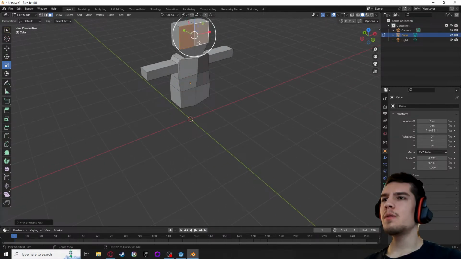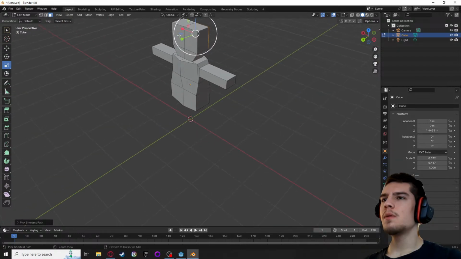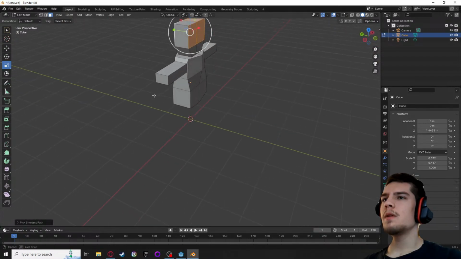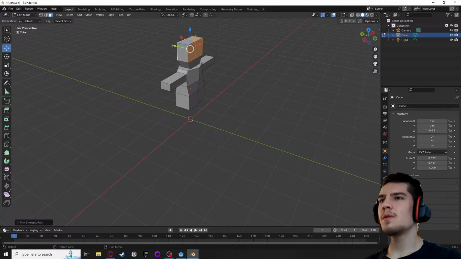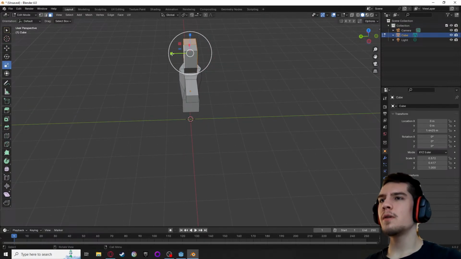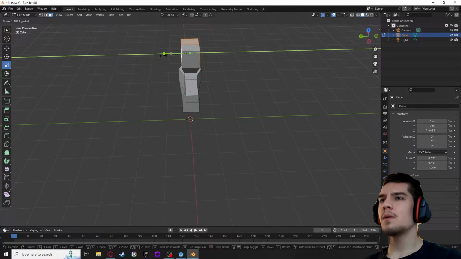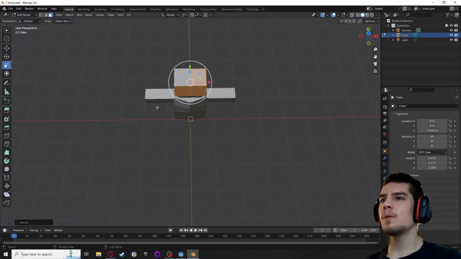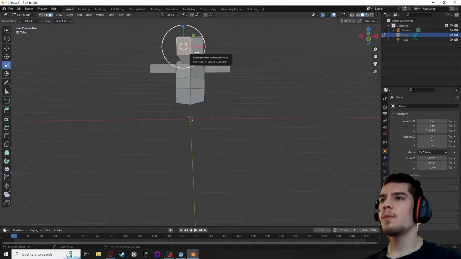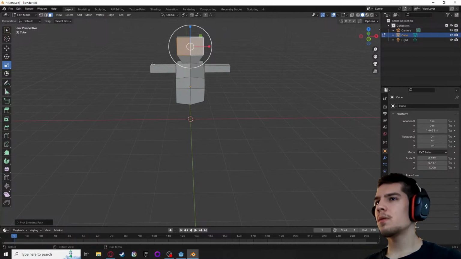Yeah, I just want to give it a little bit of a rounded look for the head. Scaling here. Perhaps.